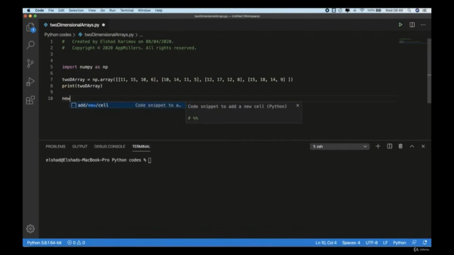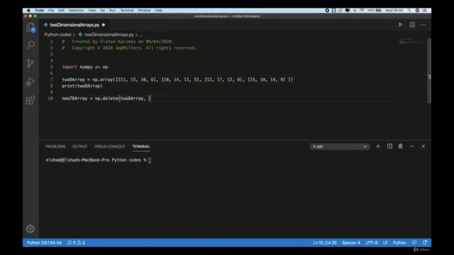So what I'm going to do here, I'll create a new array, new TD array, and call the NumPy delete function, because this function returns a new array with the deleted columns. So here, the first parameter will be the array in which we want to delete a column or row.